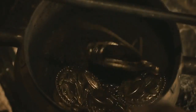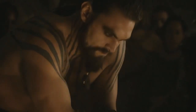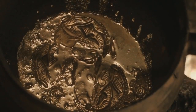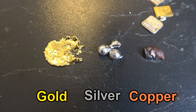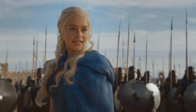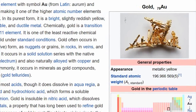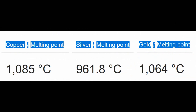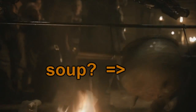You might remember a year or so ago I took a look at this Game of Thrones scene where a Targaryen, the dragon, is killed by having molten gold poured on his head. I love Game of Thrones, but the science in this scene was just wrong on every level. While white walkers and dragons don't exist in our world, gold does — and gold has properties. For one, gold doesn't melt until about a thousand degrees Celsius. You can't just melt it on a little fire nor in a pot used for cooking soup.